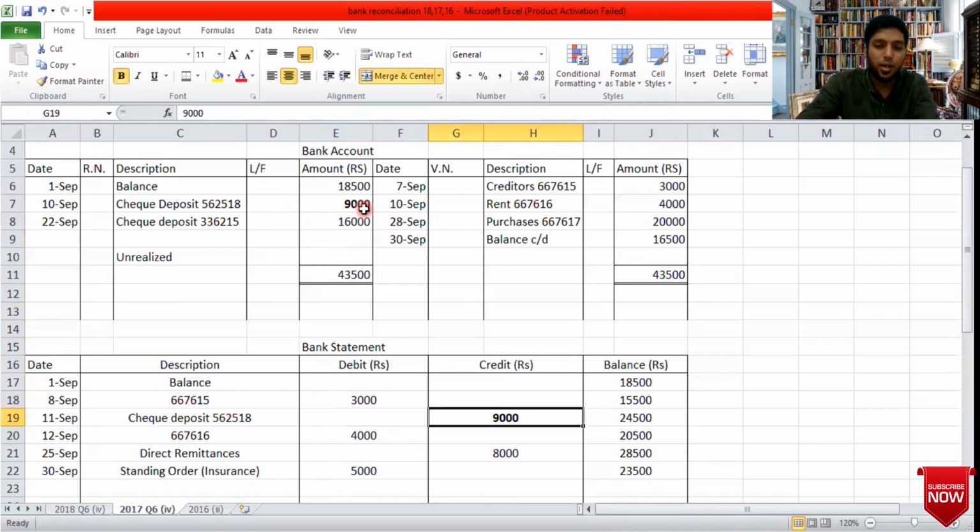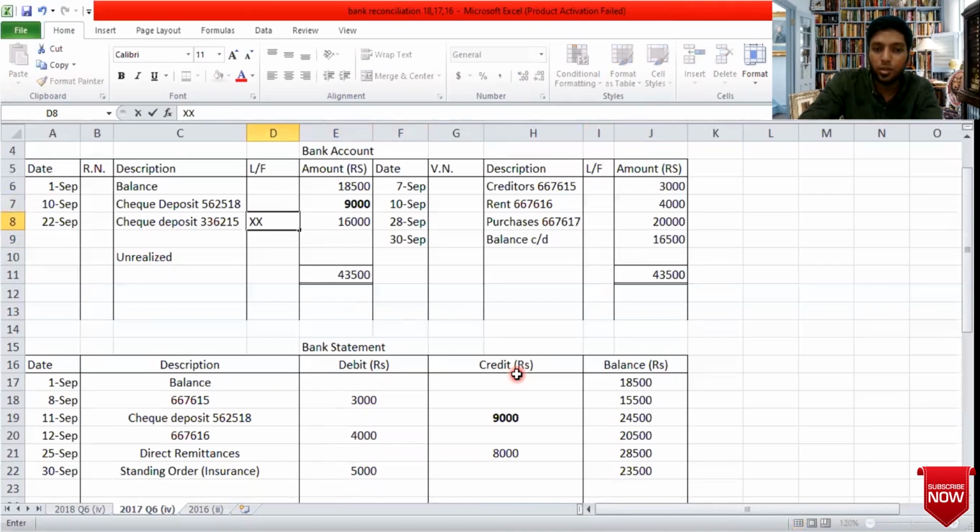Now you might have a lot of questions. We'll be posting a bank reconciliation theory video. In the theory video, you will understand why this 9,000 is compared from the debit side to the credit side. This is a past paper session, so I can't explain each and everything, to keep it short and simple. So the 9,000 on the debit side you need to see with the credit side, but the 16,000, can you see here it's on the debit side, but there's nothing on the credit side for 16,000.